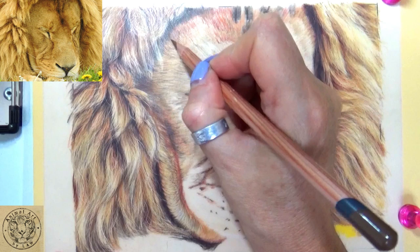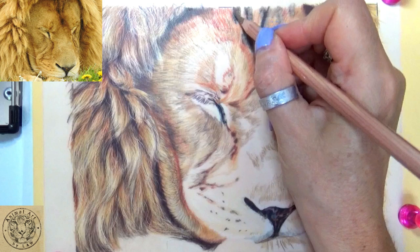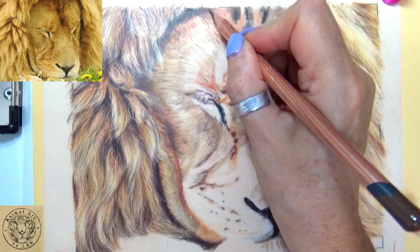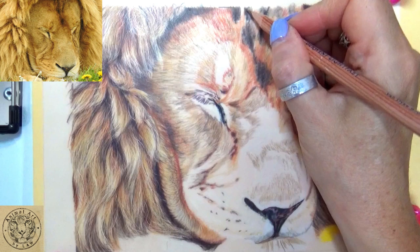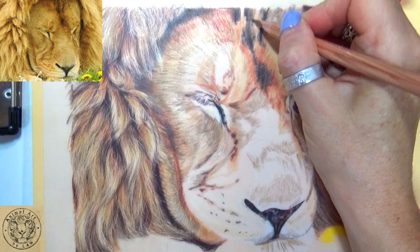And to be honest, I'm quite tired today. My eyes are tired, I'm tired. I'm coming to this quite late in the afternoon, and normally I draw in the mornings. So even though this is a small piece, it's a little bit overwhelming for me today. But I know if I just get an hour done on it today, that's going to help me for tomorrow. And I might surprise myself, and I sometimes do this, I might start getting into it and do a couple of hours on here. I'm really enjoying working on it, but like I say, I'm tired, I don't want to make mistakes, I don't want to mess up.